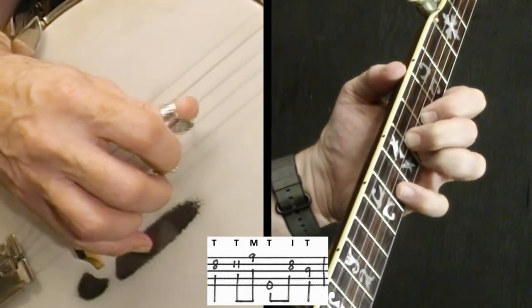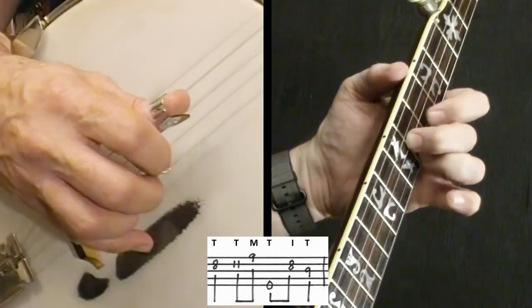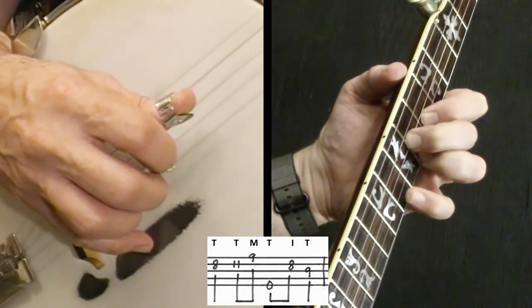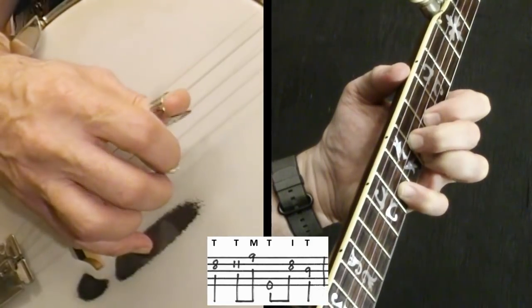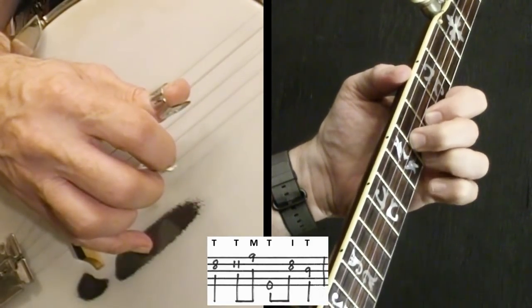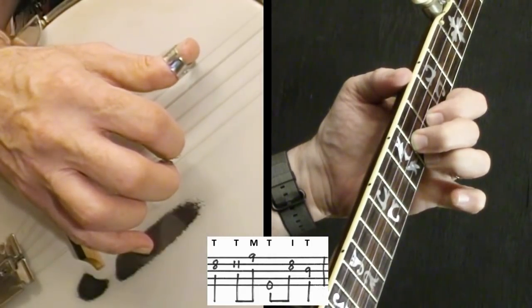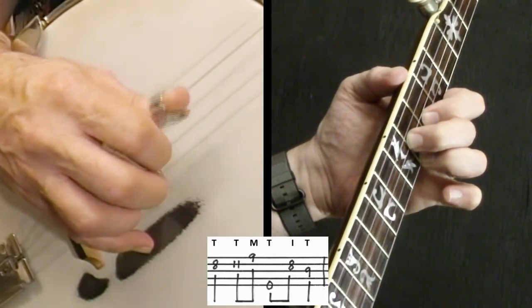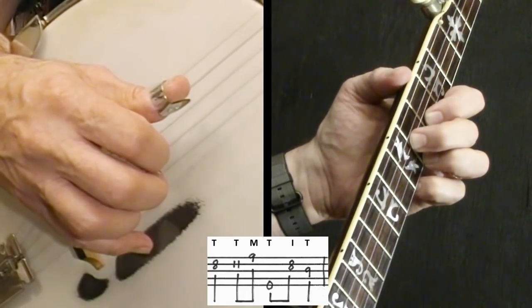That's 2, 2, 1, 5, 2, 3. That's 8th fret, where my index finger is. And then pinky is out on 11, 11, 2, 1. My ring finger's out here on 9. And then back, taking my pinky off, 5, 2, 3. And my second finger's on 3 down here on the 9th fret.